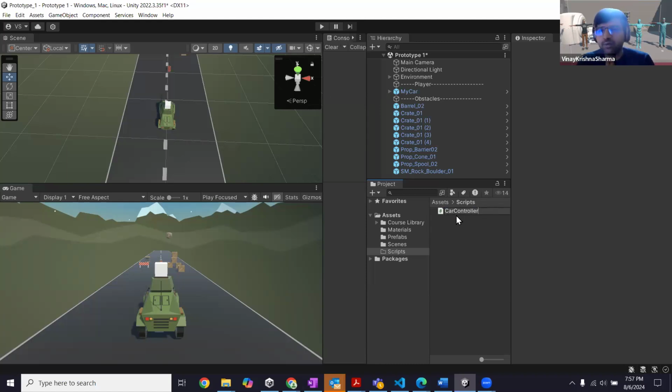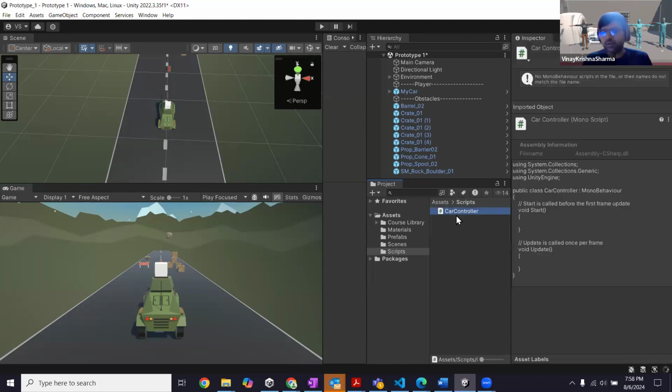Why is renaming it during creation of the script important? Because once you create a script in Unity, it creates a class with that particular name, right? The default name is new behavior. If you leave it like that, then the class internally will be created with the name new behavior. And later on, if you change the name, the class name will not change and you will see an error. I'm pretty sure most of you are going to face this error. It will come with practice only. See, now this class has been created.